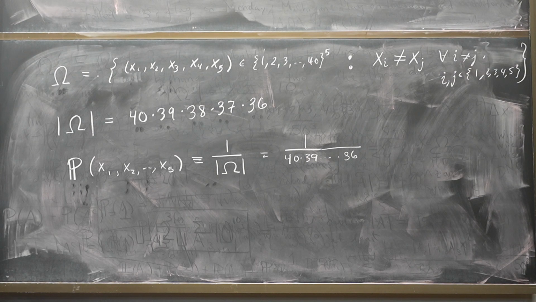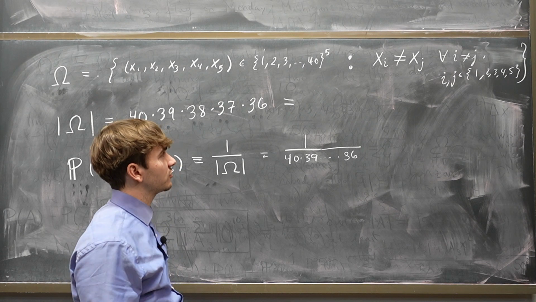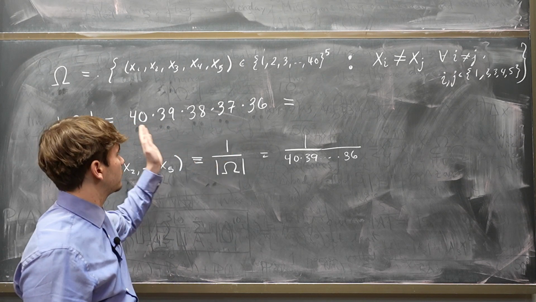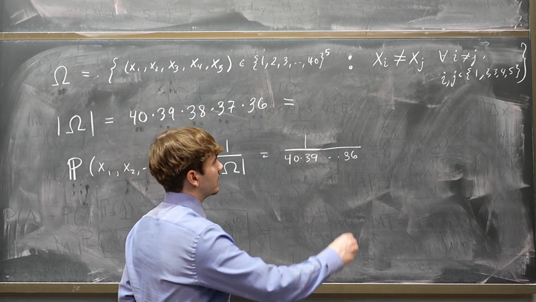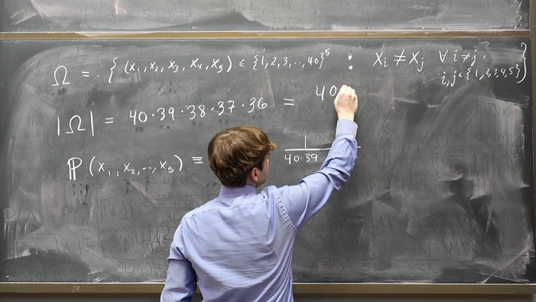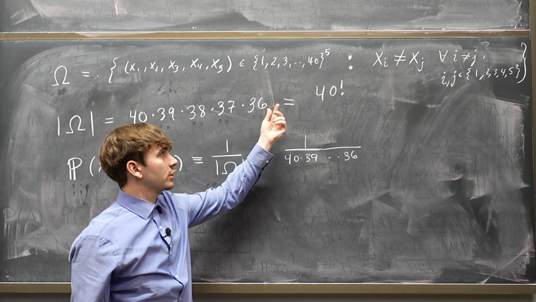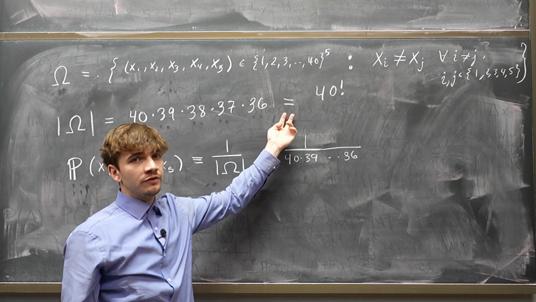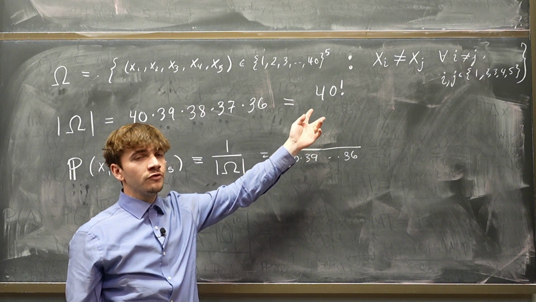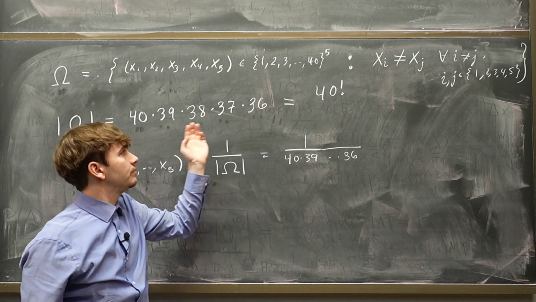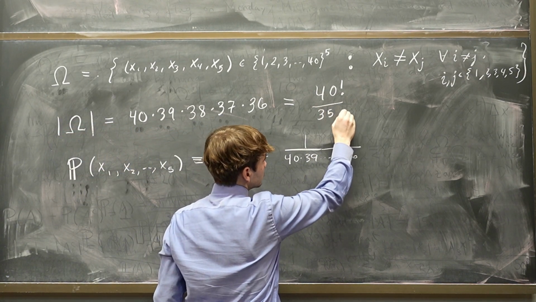So I might write this in a simpler form so that I can simplify my notation moving forward. This number here, if I continued multiplying all the way down to 1, I would end up with 40 factorial. And then this number is essentially 40 factorial, and then I remove the 35 times 34 times 33 times 32, etc., all the way down to 1. So removing the tail of this number is equivalent to dividing by 35 factorial.